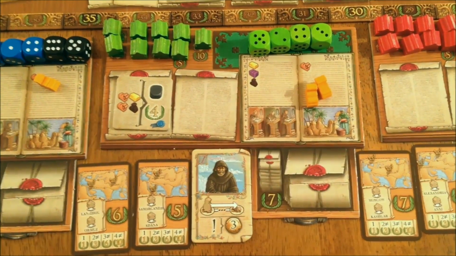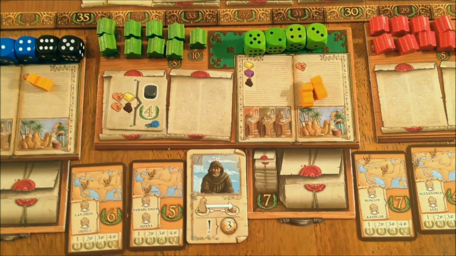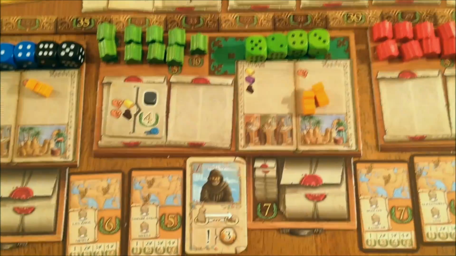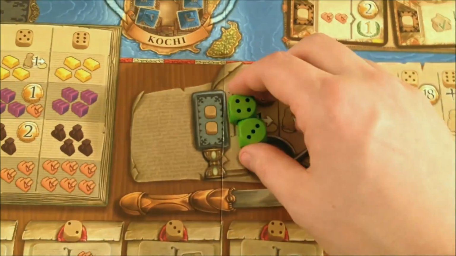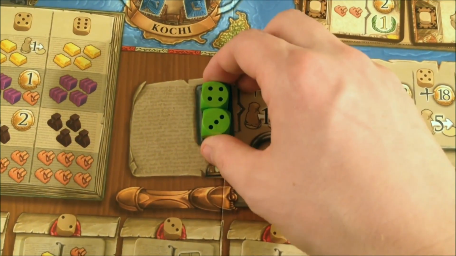Green's up again, and they're going to make use of their special ability here, which allows them to teleport from Oasis to Oasis on the board, and they're going to be the first one to move. So what they're going to do is take this 3 and a 4 right here and bring it over to the movement track here. So you can see that the movement track requires 2 dice to activate it, so we put them right here.